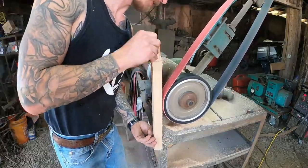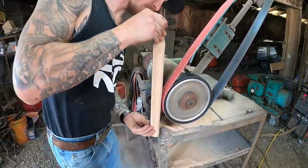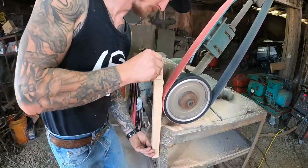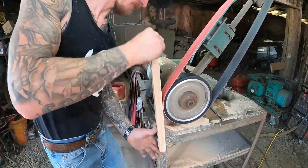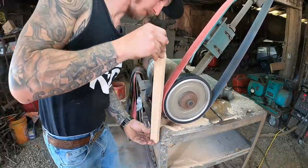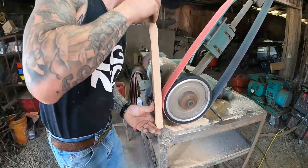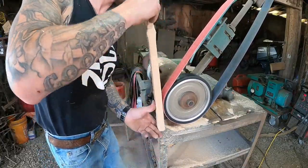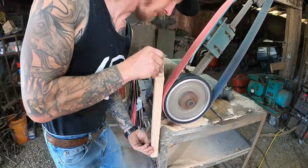Now, before you change out your belt, since you have this 36 grit on here, are you going to go with your hammer? Yep. And then so you're not having to change between belts? I wanted to switch belts, and this is left rough, so while my hammer's tempering, I'm not just sitting around doing nothing. I can go and finish my handle.